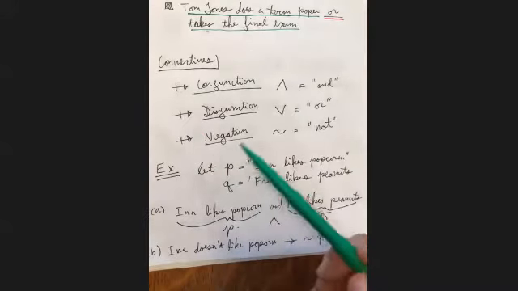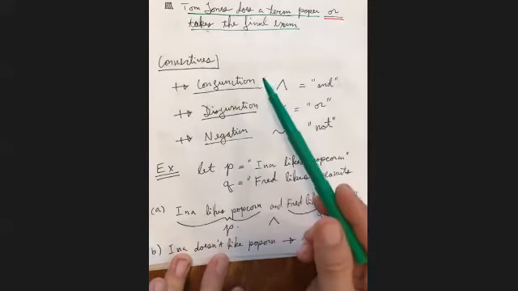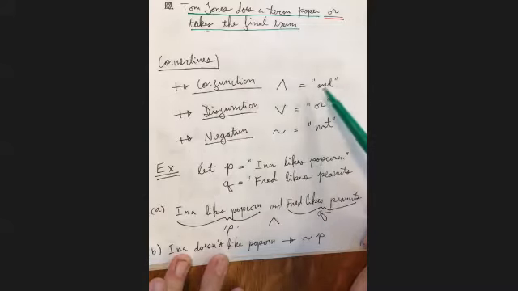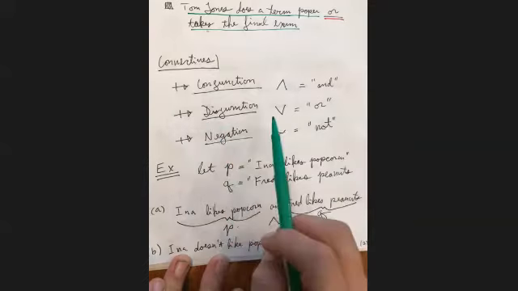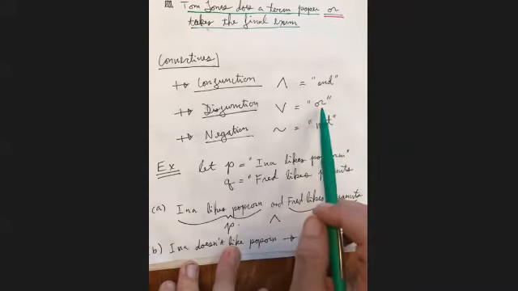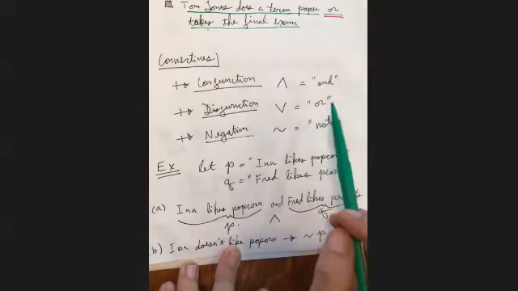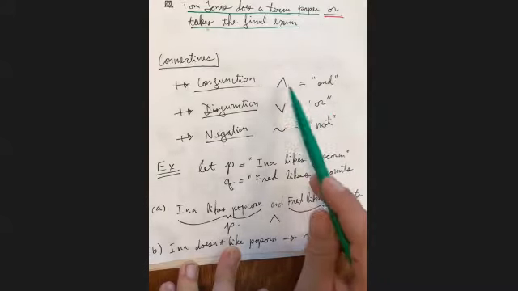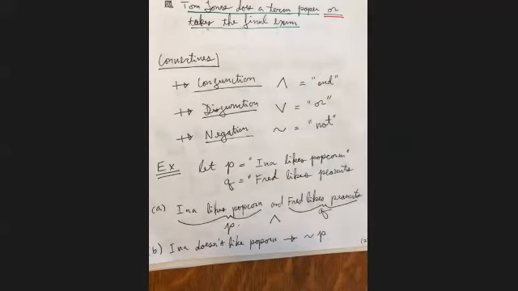So there are three primary or basic connectives. The first connective is what we call a conjunction. This is equivalent to the English word and within a statement. And in order to represent it symbolically, we use this caret, so up-facing arrowhead. So that's our and. Now we have a corresponding opposite connective called the disjunction. This corresponds to the English word or, and we use an upside down caret or down facing arrowhead to represent the connective or. So this is directly opposite to the up facing one. And this is on purpose because conjunction and disjunction really are sort of opposite operations.